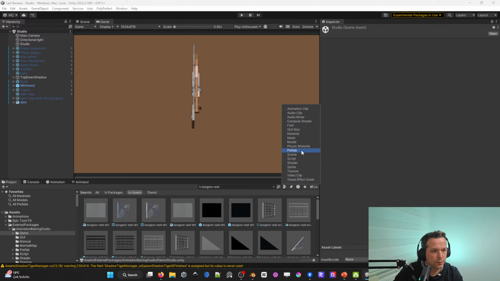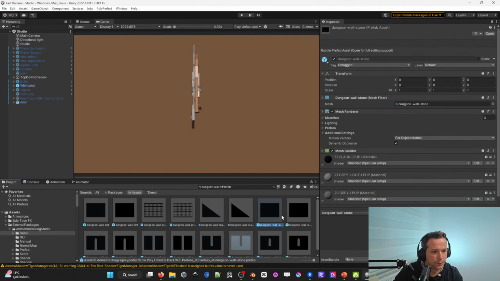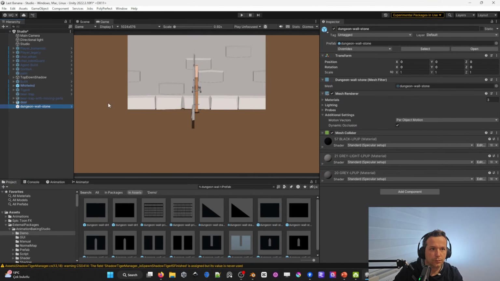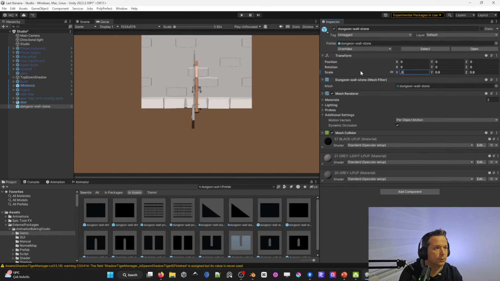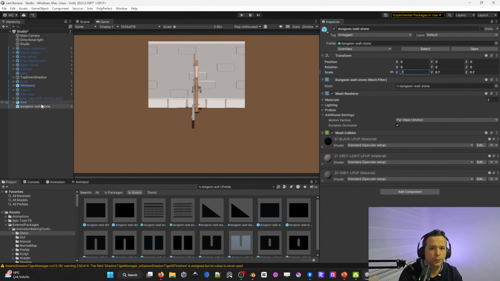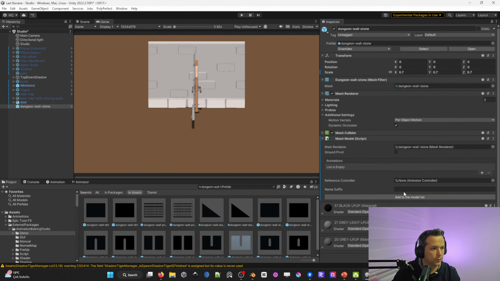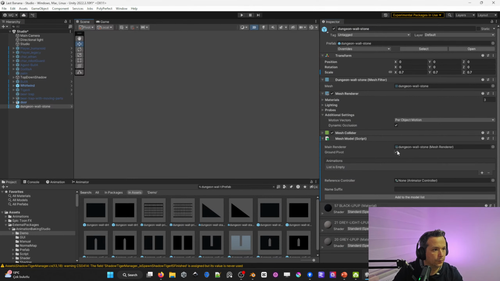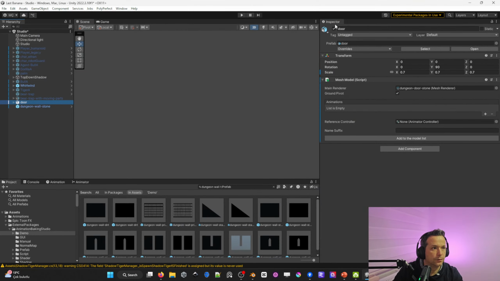Dungeon wall, get the prefab of this dungeon wall stone. Point 7, and have this mesh model underneath with ground pivots.